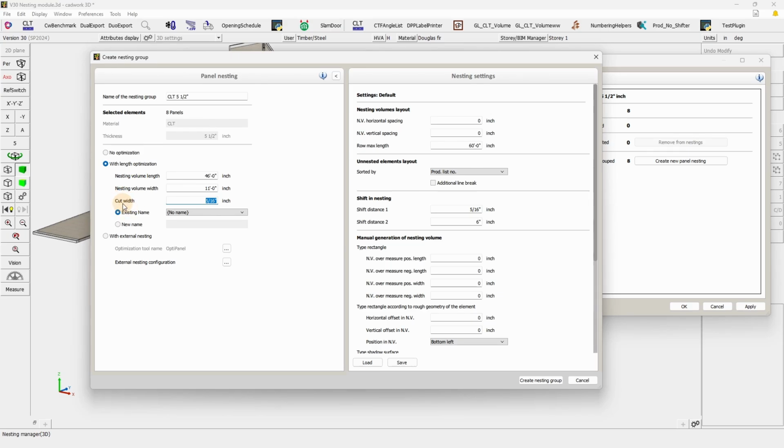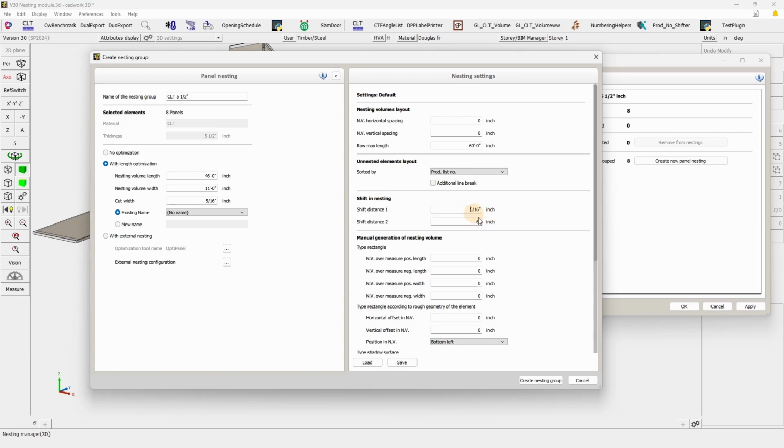One thing here that is really important to mention is that if you run the optimization automatically like this, you will still make sure that this value actually matches this one here. This shift in nesting are two values that will allow you to move elements in set increments, simply using shift arrow and control arrow key. This allows you, when you create manual nesting, to simply account for the cut width without having to do the same offset over and over again. So this makes this adjustment easier.